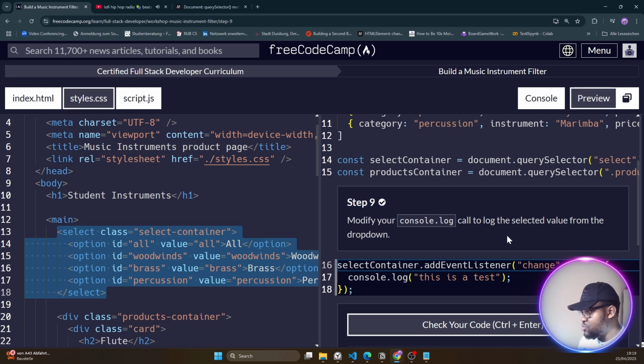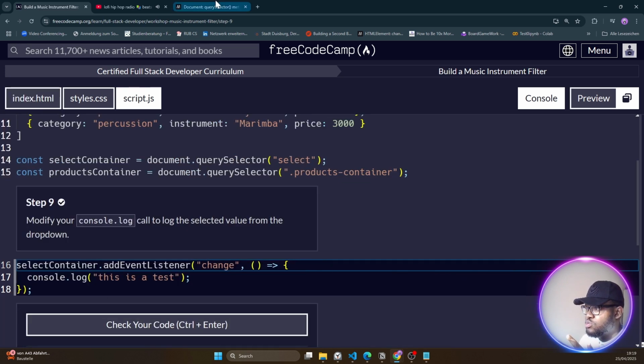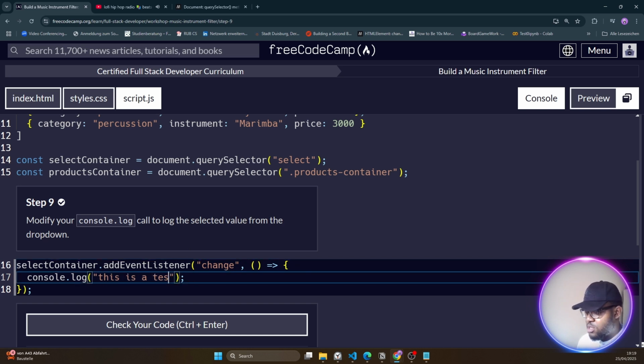What they're asking me to do is to log the selected value, which is always the first value. And to do that, I have to use the value property of the HTML element.